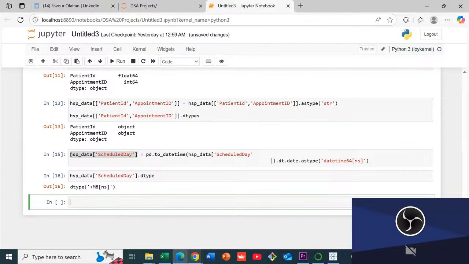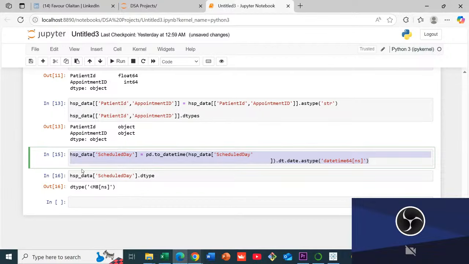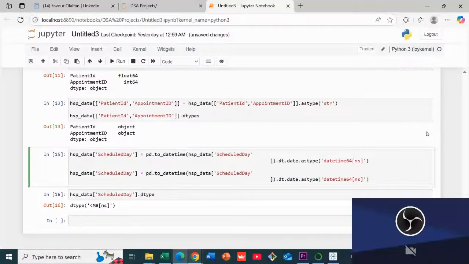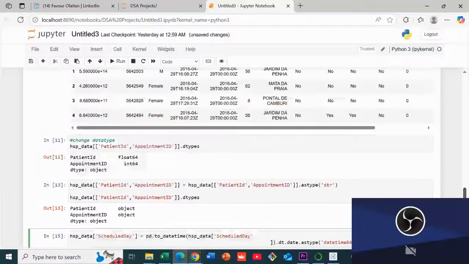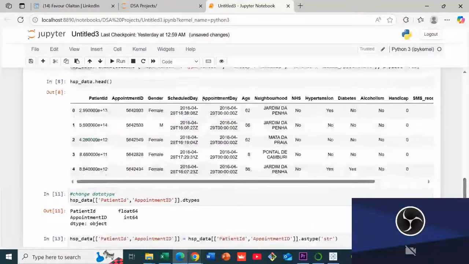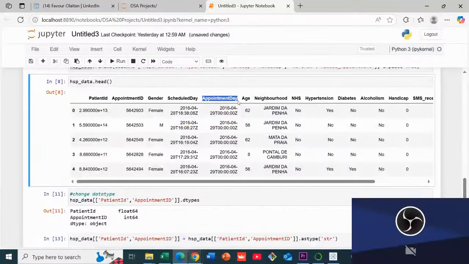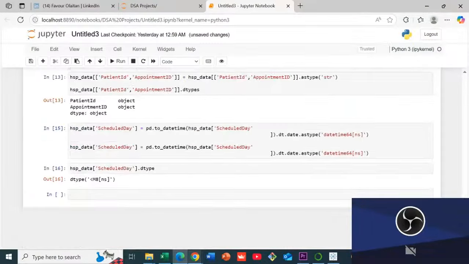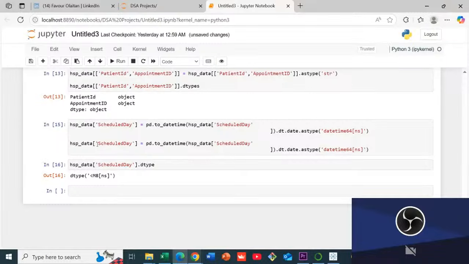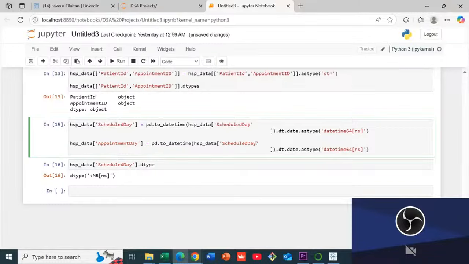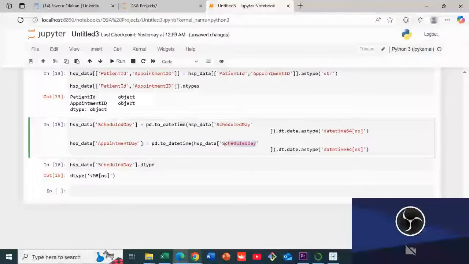So same thing we did, we can just go ahead and copy this and duplicate for our appointments. This is the day. Okay.